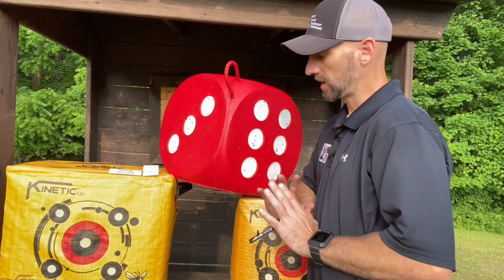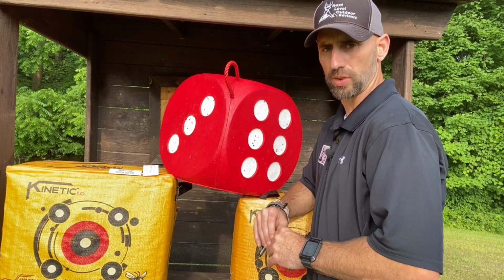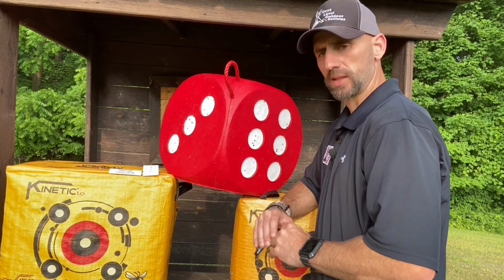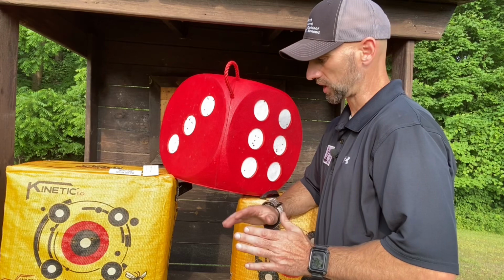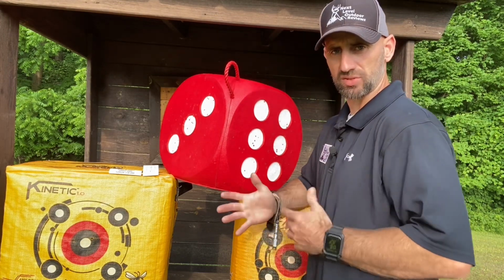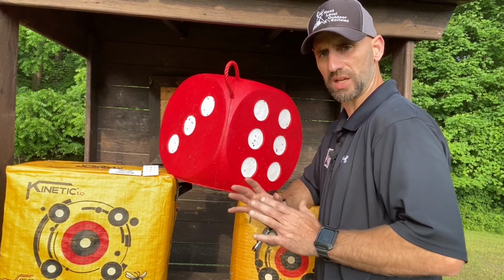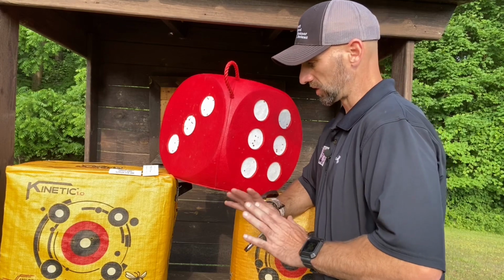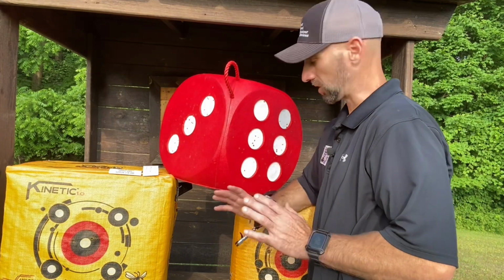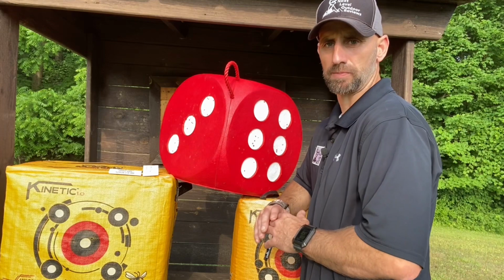Guys, so as you can see, the bag targets, both of them did an excellent job of stopping the arrow or the bolt. No worries there, super easy to pull the arrow or the bolt out of the target. Those aiming dots, very crisp. I know a lot of guys like to stretch their distance out, so you back up to 40, 50, 60, 70 yards and beyond, you're still gonna be able to clearly see your aiming circle or your aiming dots. So just a great feature that the red really pops off that background yellow.